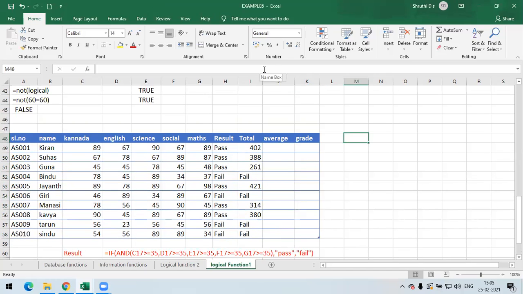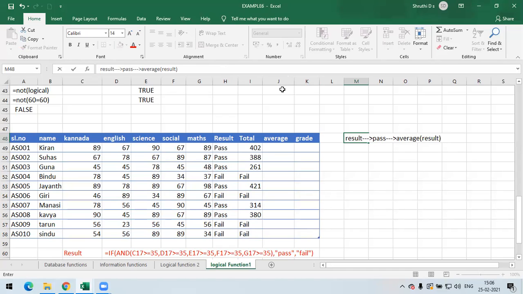Okay, what is the condition? To find out the average, you have to check whether the result is pass. Only if the result is pass, you have to go with finding out the average. You need to find out the average of the result.